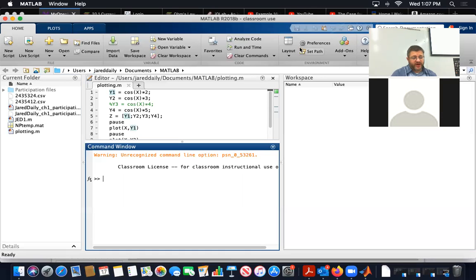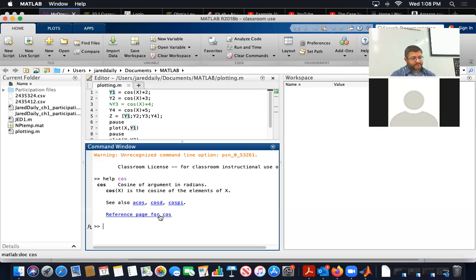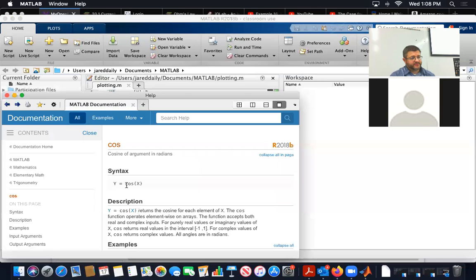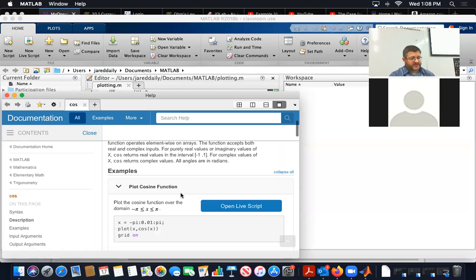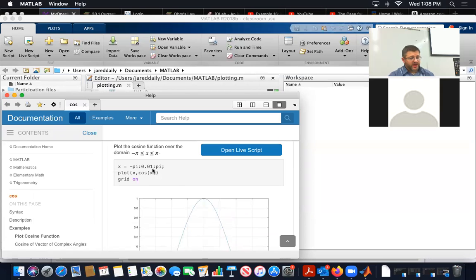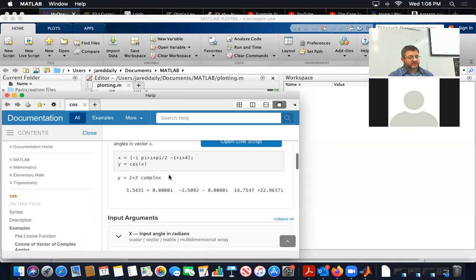So we are going to create a function that is very much like the functions in MATLAB, like the cosine function. This is starting on page 207. So the cosine function has a call sign or a name for the function, COS in this case, and it also has the parameters of the function, the things that you plug into the function. And so for the cosine, if you put in help cos, you will see that if we go to the reference page for it, for example, you can see that in the different examples that they use, they're plugging a number in for x, or they're plugging in an array of numbers into cosine for x.